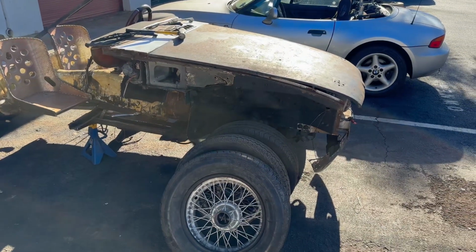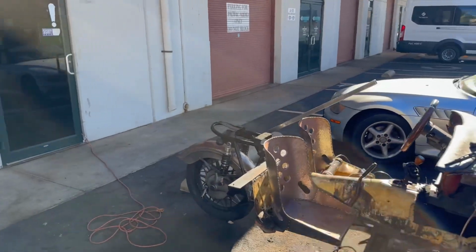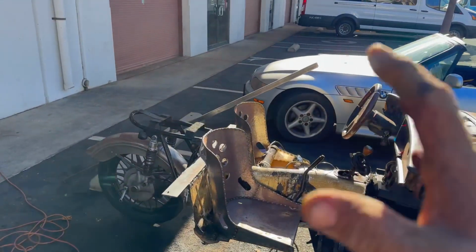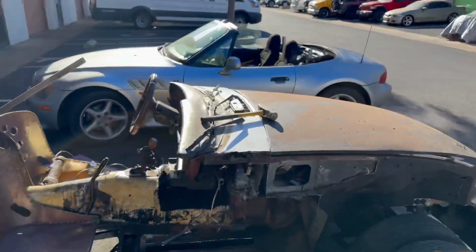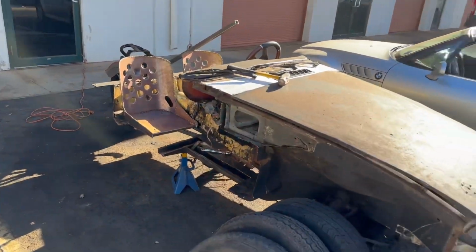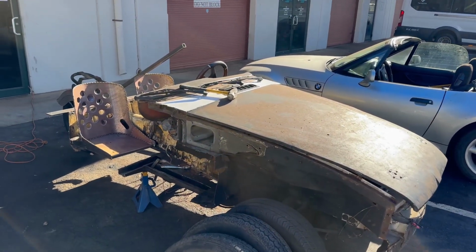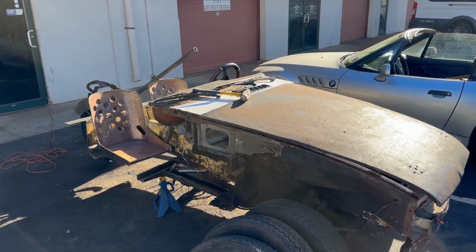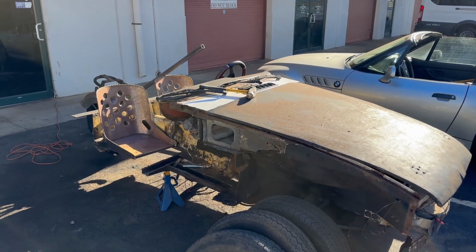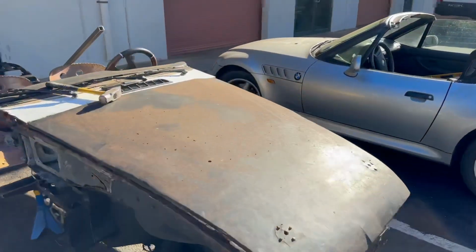Anyway, I got the two wire wheels that are going to go on there. We figured out that we can put a BMW spoked wheel on the back. I got reinforcements coming, which I'm hoping I can get to work on the back, because I really want to tear into the front. And life goal for today is possibly set the engine in there after I get all the junk cleared away. But anyway, that's why I got reinforcements. So if they can handle the back, I'm going to start handling the front.